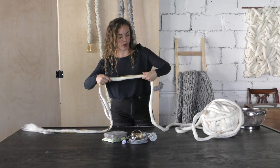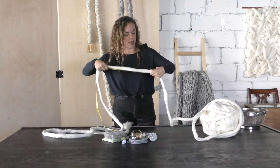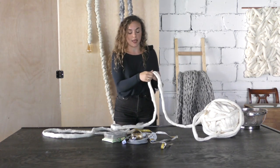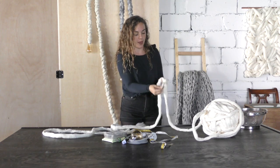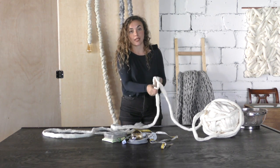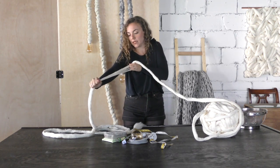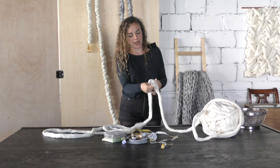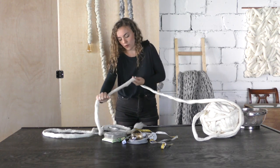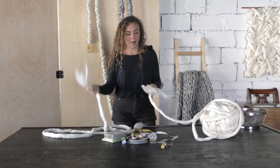Go ahead and measure out, that's 5 feet, and there's 10 feet. You wanna make sure not to cut this, but actually naturally rip it. If you cut it, you won't be able to felt the ends together when you go to add more yarn onto your macrame chain. So you just kind of have to pull it apart. It's pretty durable, so it might take you a few tries. And then rip like that.